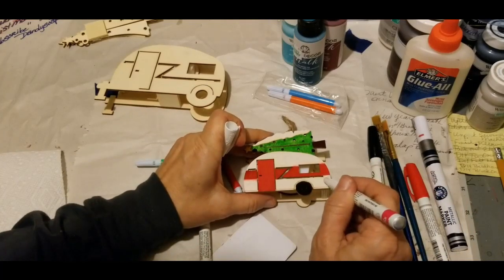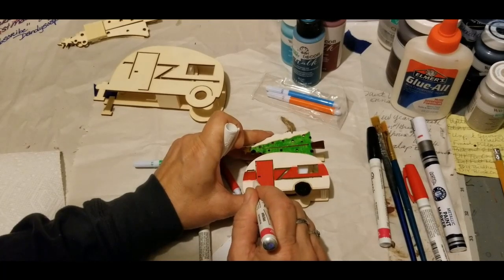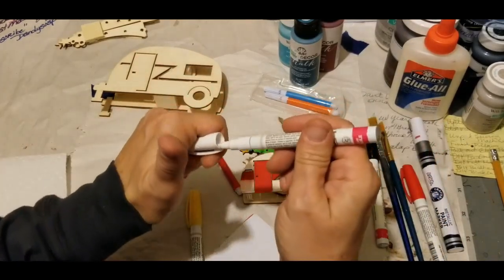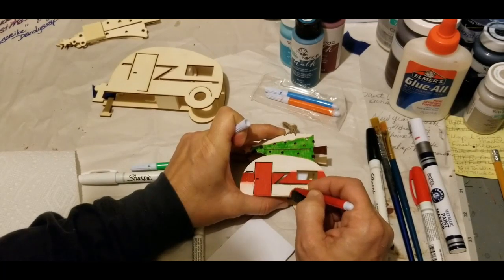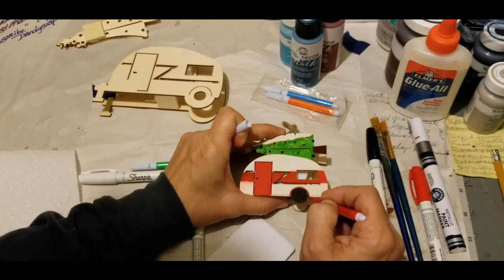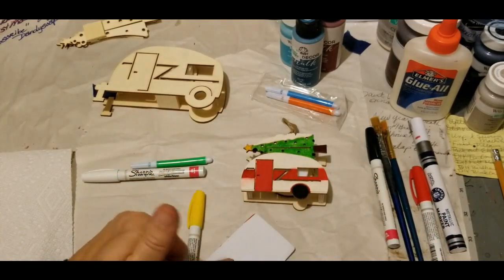I'm having to go back over it — every time I lean it up I get this red and white bleed effect, so I may just have to let it completely dry and go back over. That's the grain of the wood causing it. Let's try this little tiny marker and do that little bumper or fender — I'll get it right, I'm so Southern we just make up words. These little fender wells go over the tire.